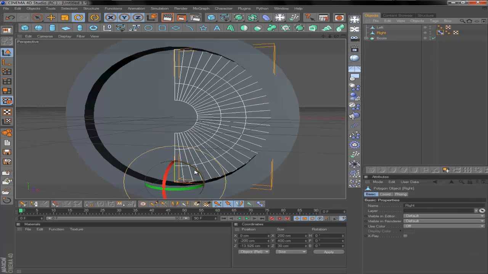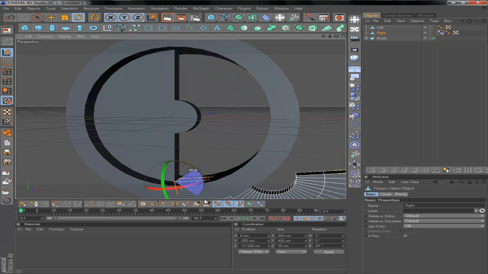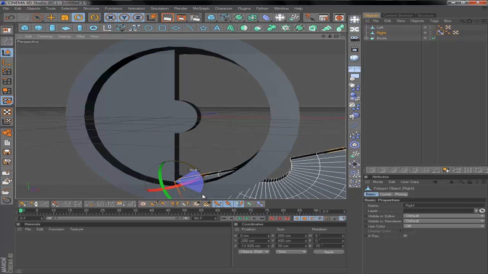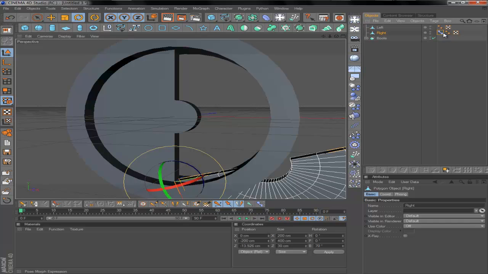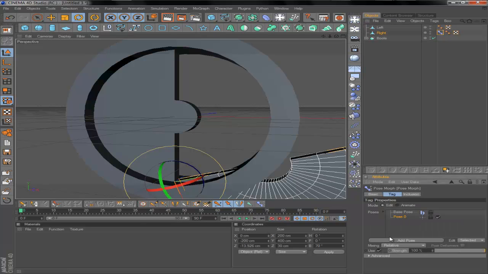I'm gonna set mine back. You can do whatever you want. I'll actually just do this one complete. I usually just go with 70 degrees, since there's something like a floor usually covering the bottom half, so you won't be able to even see it anyways. So I'm gonna set that back 70 degrees, and I'm going to check rotation.